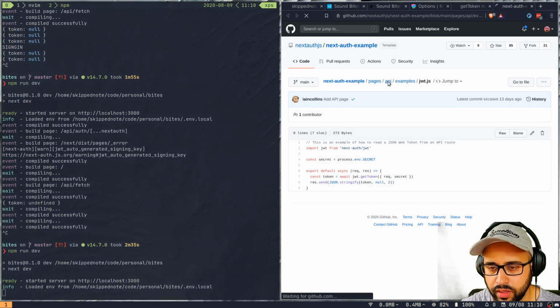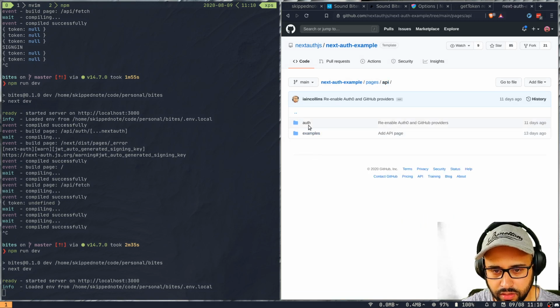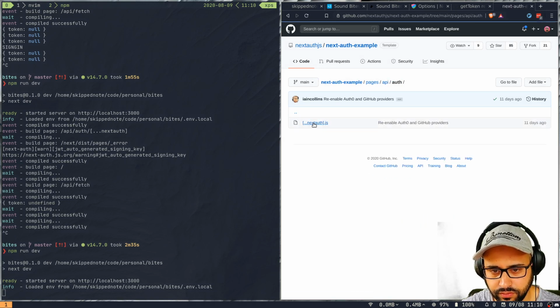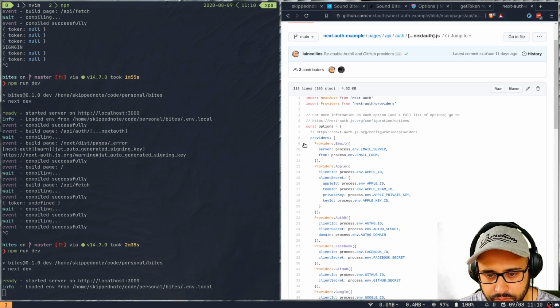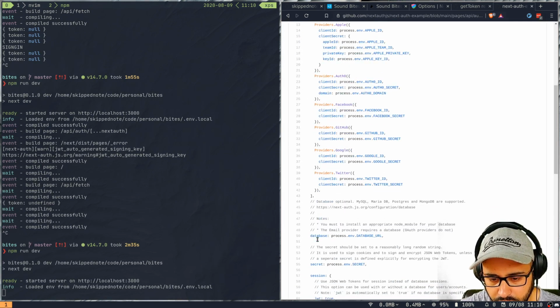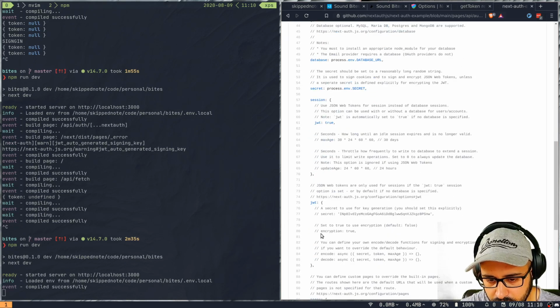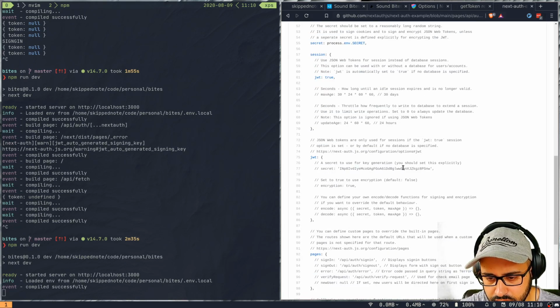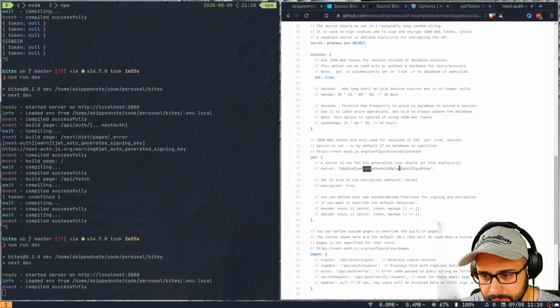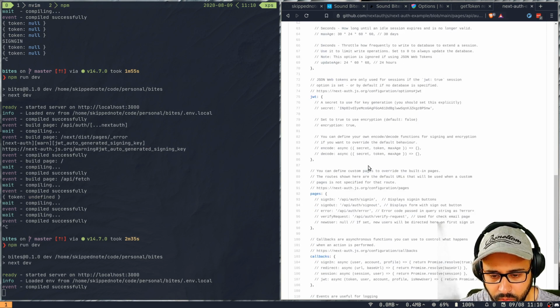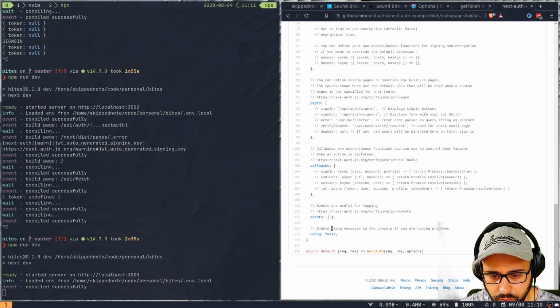Let's go to API and their auth and this thing. So they have their options here, and they would have secret, session, JWT enabled, and then under JWT they have this disabled for some reason. Secret to use key generation, you should set this explicitly. Okay. They have debug false, callbacks they haven't overridden.